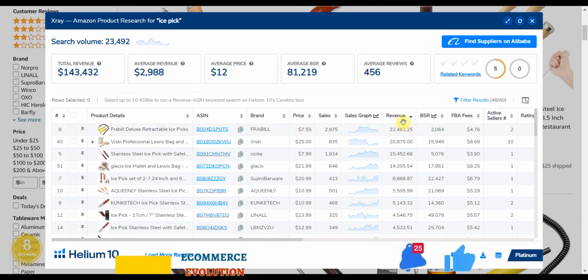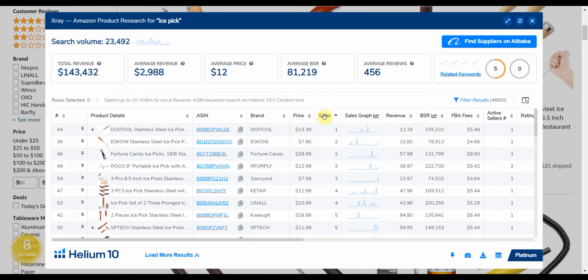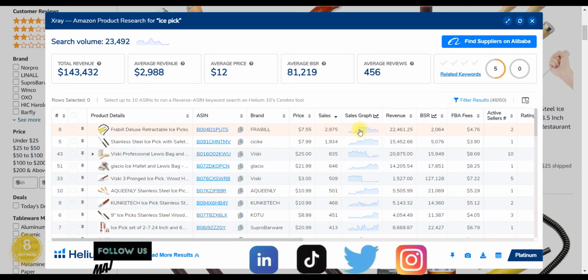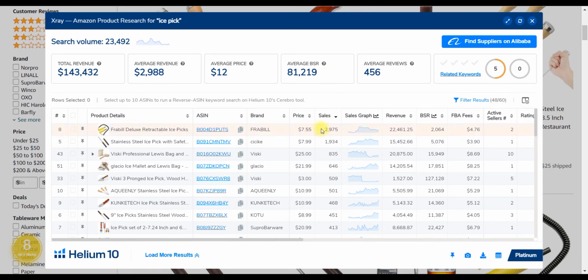So the revenue is consistent as per the sales, and when we select a product, we decide that it's a good product and we want to launch it. Then for selecting the specific design or selecting our competitor, we sort the whole niche according to the sales. Okay, and we check that this person is having so many sales. It is having 2,975 sales per month. So we should be launching our product as per this design, and we should select this one as our competitor.